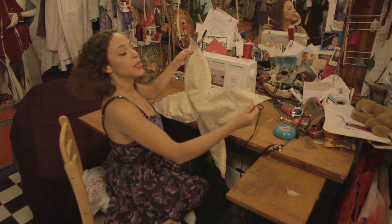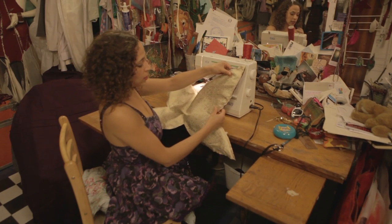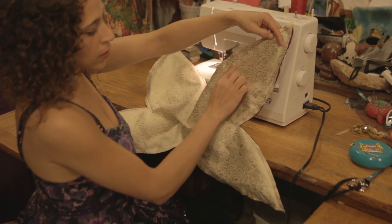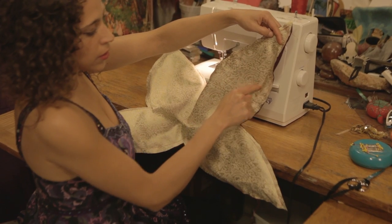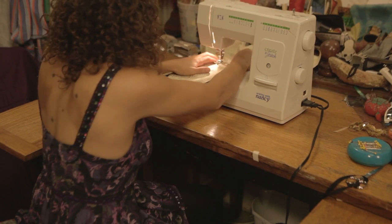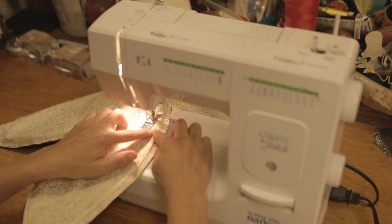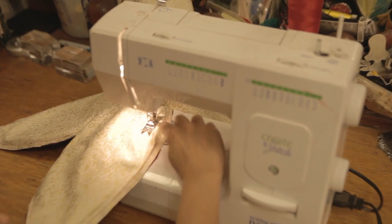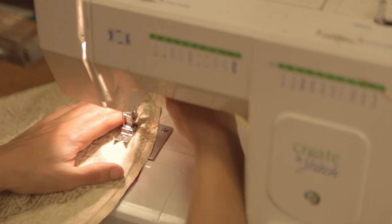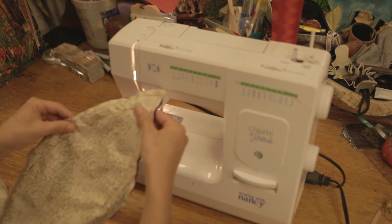There's one other thing that I like to do — you don't have to — but so that the shape of your wings stays a little more sturdy, I like to add another seam. If you can feel where the wire is, I like to add a seam there to keep the wire really sturdy. Just be very careful that you don't damage your sewing machine by trying to sew over the wire hanger frame. The wire frame is right here and we have a seam along here, so we're going to put another seam just to hold that wire right in place.